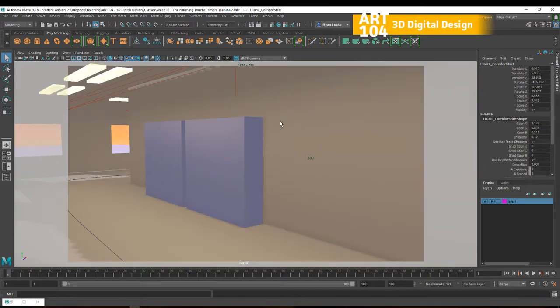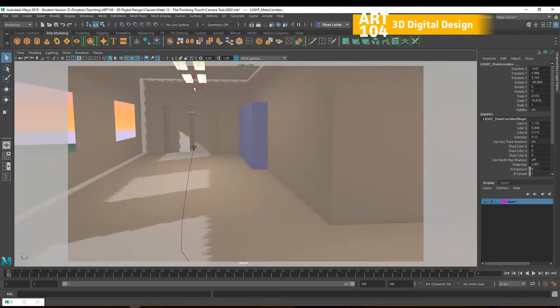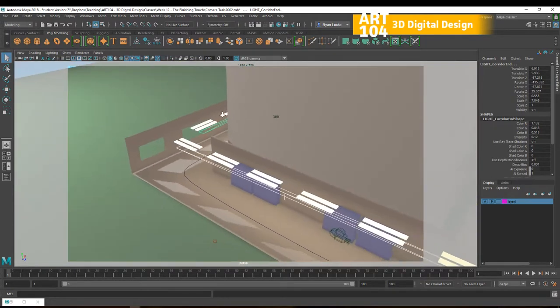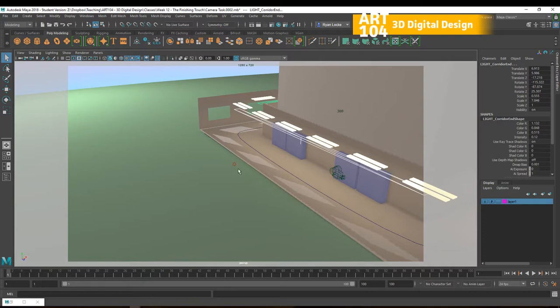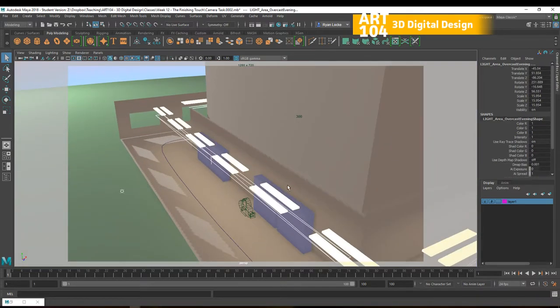Oops. So I have to remember there's a hidden wall there. So I'm just going in, and anything that is a light object, I'm going to select it because I want to stick that on a separate layer for my lighting. I'm going to select that, and of course we've got another light here. So there's all my lights, and what I might do is right click and remove selected objects.